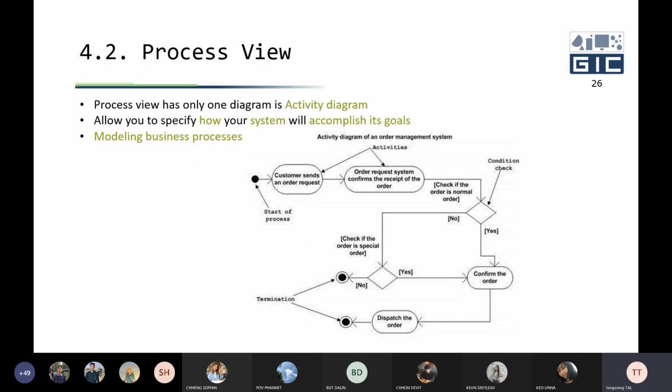The flowchart is very similar to this one, and it also has a start, but it doesn't have the same signs as here. So if you can see this design, it is the activity diagram. It's not a flowchart.